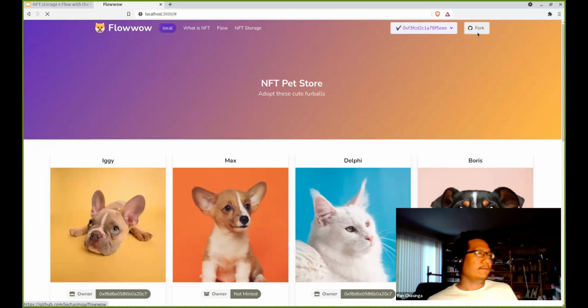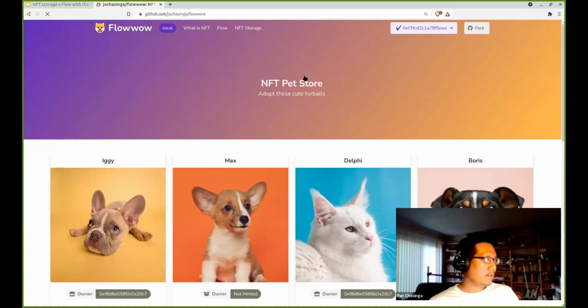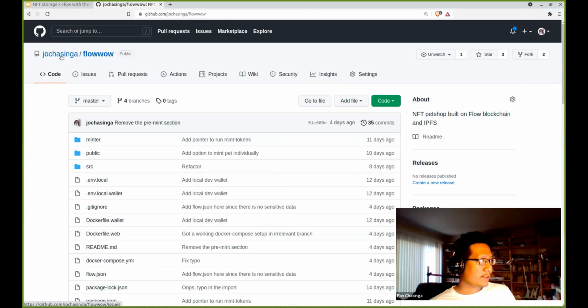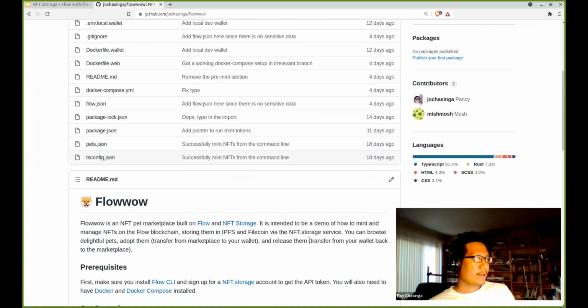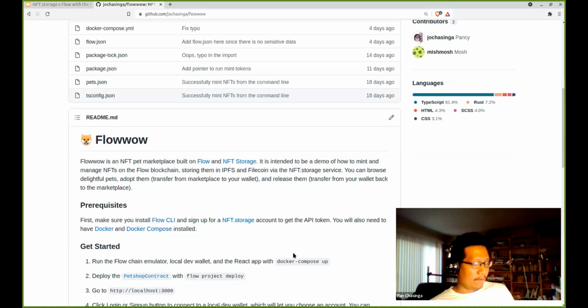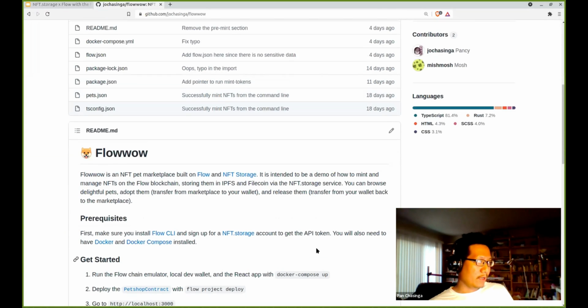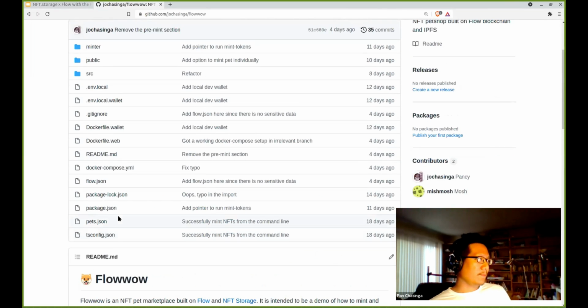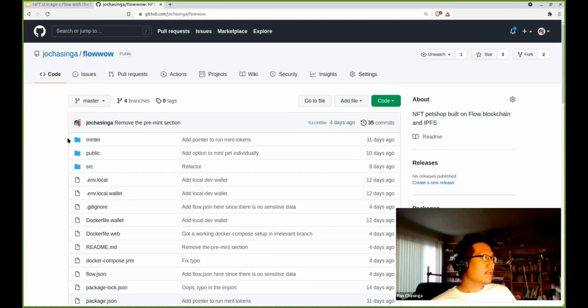And you can fork and clone the repository. It's right here, Flowwow. You can learn a lot from just browsing through. Something really cool with this project.